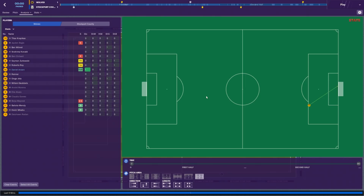The way I've set this team up now, it seems to work without me changing anything, so that if we dominate the ball, we've got enough width and overlaps to just pepper teams in the box. But if we're struggling in possession, it means that we're able to play on the break without me actually changing anything in the tactic. So it's kind of a one-size-fits-all. In terms of our opportunities, mostly crap, but when we did look good, it was on the break.